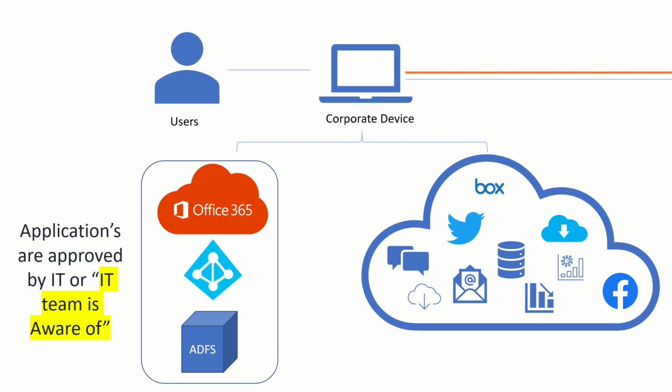The other category is wherein the user is using an application which your IT team or your security team or your infrastructure team is not aware of. Now, the categorization of an application can also be one of the parameters which you should keep in mind. Now, what do I mean by this? The applications which the users are using can be social media, can be an application wherein you provide some input or upload some data and you can get some insights, or let's say some storage applications, or personal email, or a different IM provider which is not approved in your enterprise.